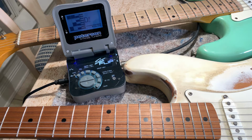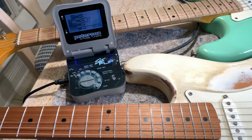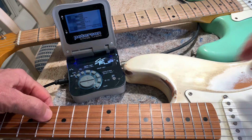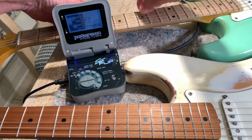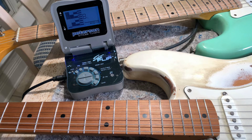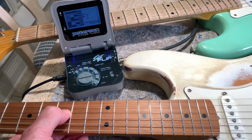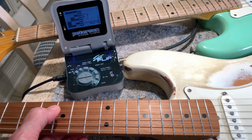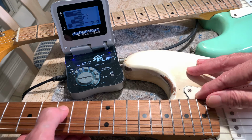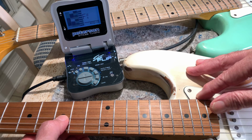I was getting what I would call a fret chatter, just a little bit of chatter is the best I can describe it, on all my wider frets, especially when they start flattening. What I was trying to show you here is that the lower height keeps you from pushing hard and knocking the string out of tune. I'm tuned to E flat, that's why it's showing F sharp on the G.